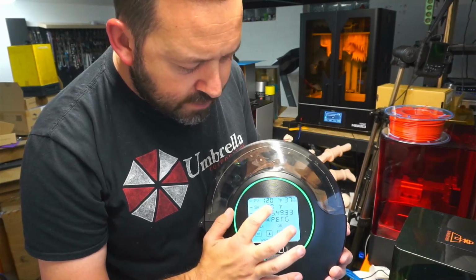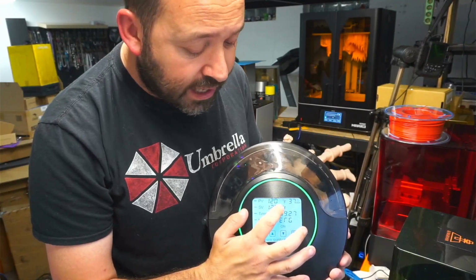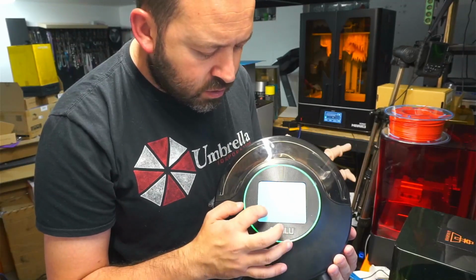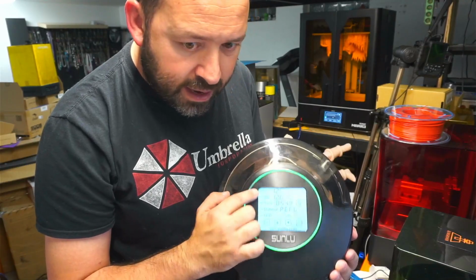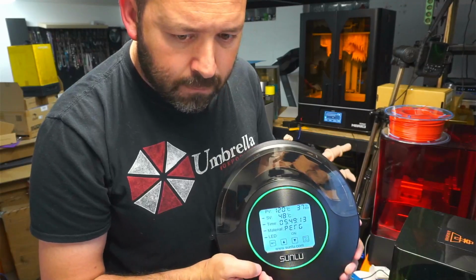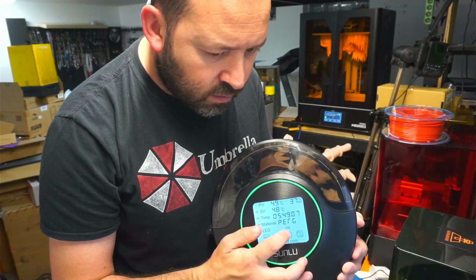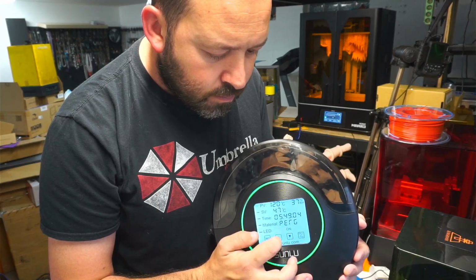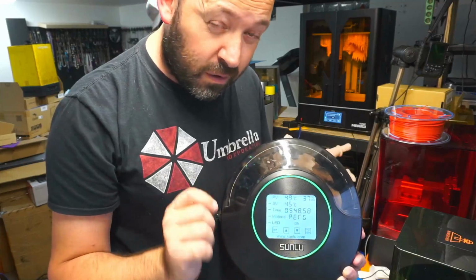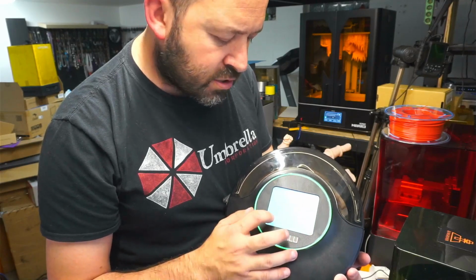So another cool feature that I didn't tell you guys about: here, we have it set to Fahrenheit, but you can set it to Celsius or Fahrenheit. All you have to do is go to set. Now we have our little arrow right there that's beeping, and we can press that up or down. I don't know if you guys heard that little chirp. Let's see if we can catch it on audio. Probably not. But basically, we can toggle through there, and it gives you a little bit of audible noise. And we can go ahead and keep it at our temperature. So that's kind of cool.